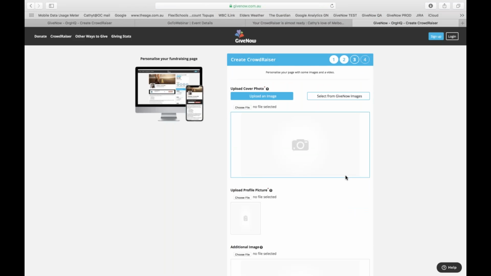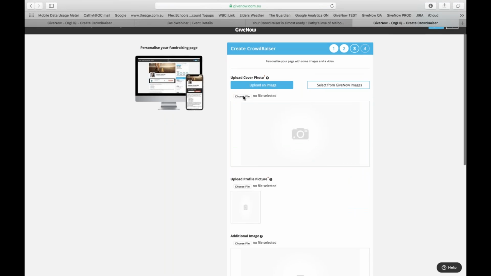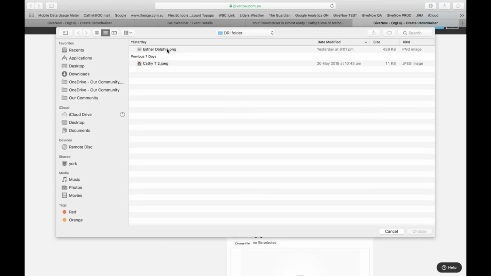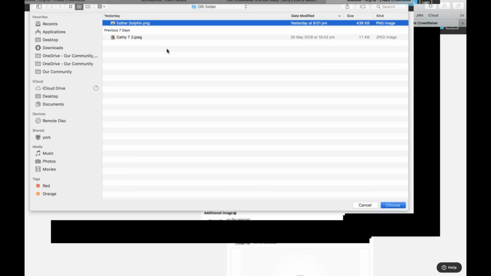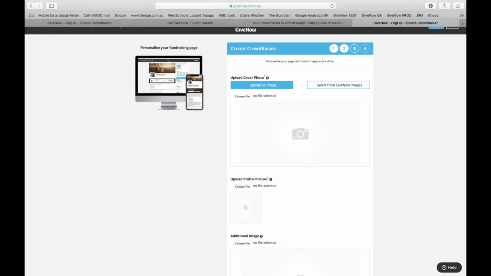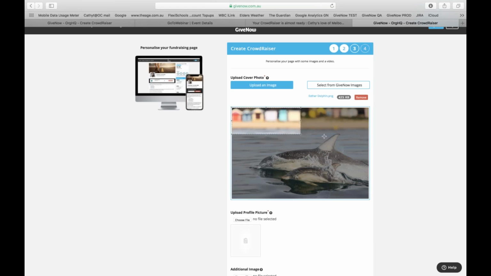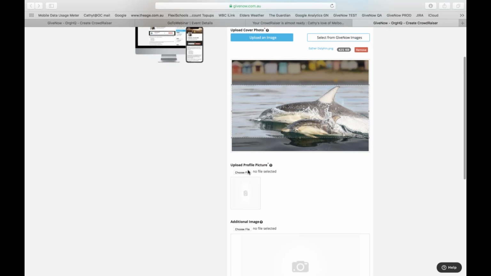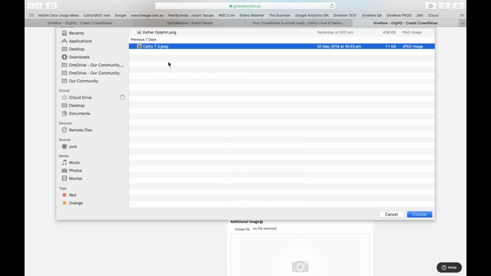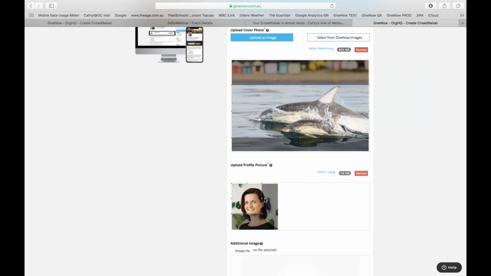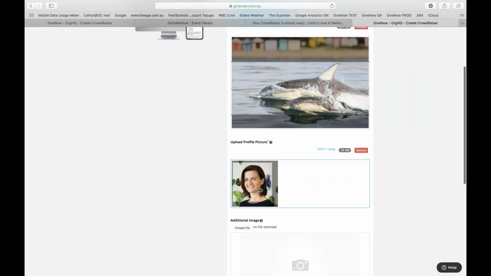I click next. Then it's asking me now to upload a cover photo. So I'm going to use one of the images that was sent to me from the Dolphin Research Institute. I really like the image of Esther, and so I've clicked on the load image and I've selected it, and I'm going to just make it hover around something like that so I can see all of Esther and part of her calf. Then it asked me to upload my profile picture. This is an image of me, my face. I'm going to increase that size there, sort of center it a little bit.